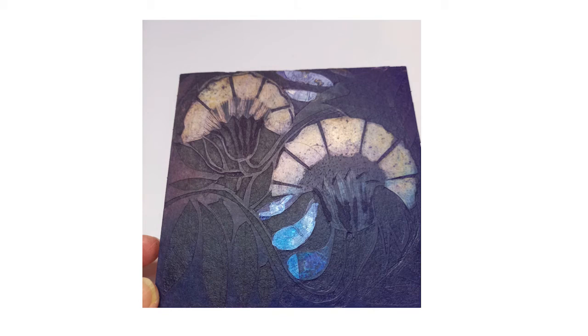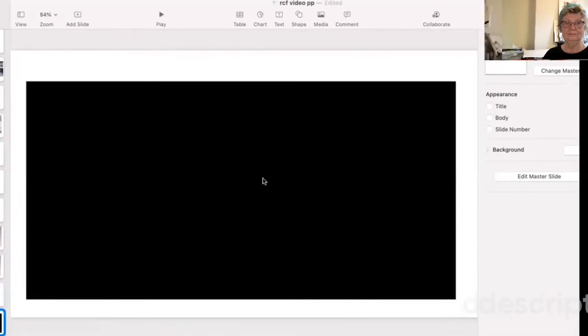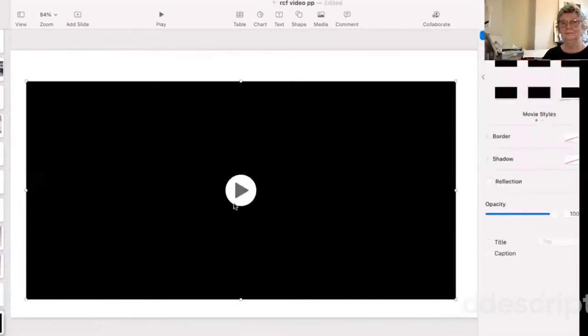I've also used it as part of my teaching. I do some teaching online and I also run private workshops. Due to COVID-19 these workshops now take place on Zoom or on a particular learning platform called Canvas. If I take you to the next slide we should have a collagraph video and this video will talk you through the processes of inking and printing a collagraph plate.